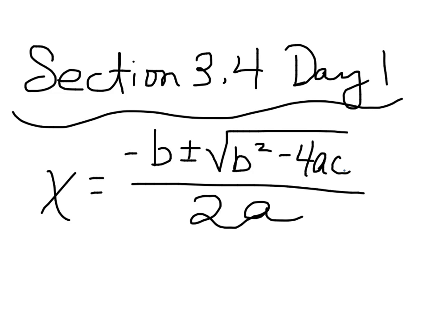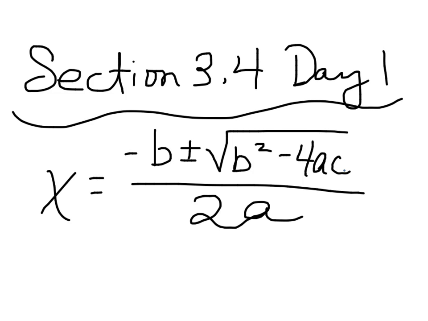This particular formula, to be honest with you, I know it was in section 4, but if I had my choice, this is the way I do most of them. The reason for that is for me, if I'm factoring or if I look at a quadratic, if I don't see the factoring right away, I usually go right to this one. The reason for it is because I'm more of a formula person. I like to just plug my numbers in and see what I get. That's how I like to do this. Maybe it's the way you like to do it too. This is just a fifth way of doing everything we've been doing so far in chapter 3.